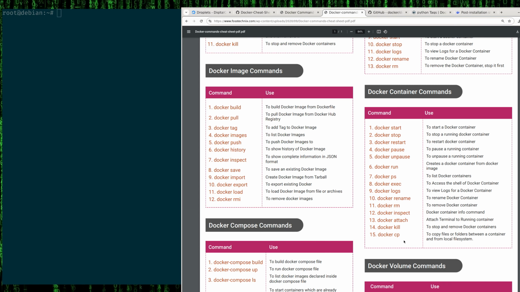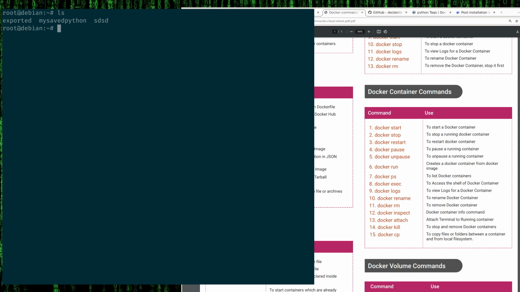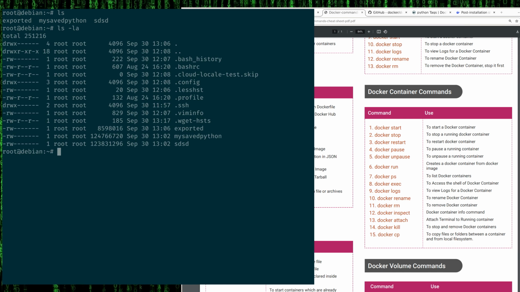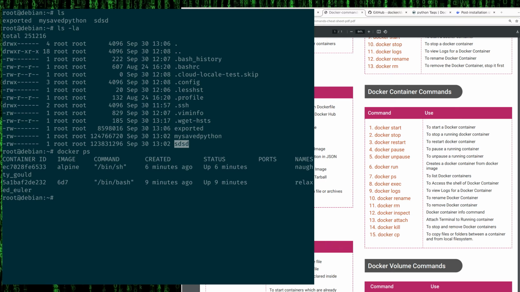Docker kill, docker copy. Alright, let's imagine this file is there. We want to send this huge file into one of our containers. Let's imagine we want to send this 123 MB into EC7.